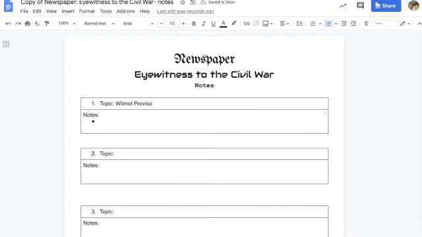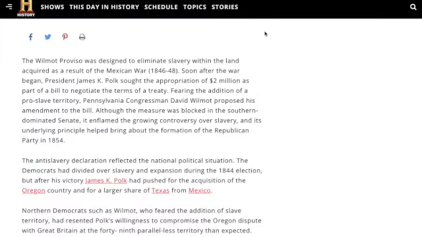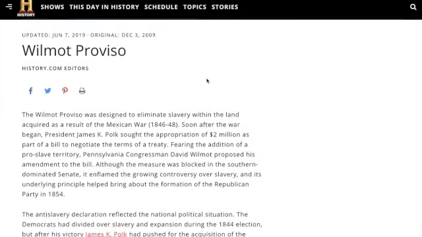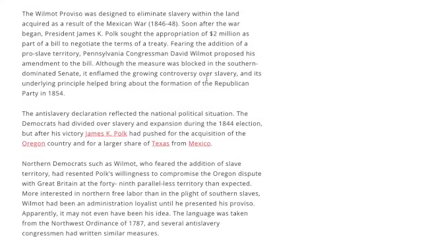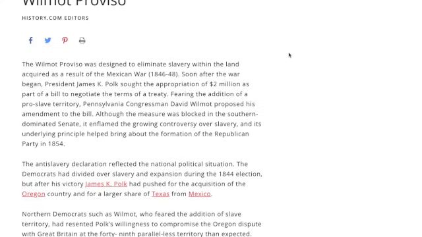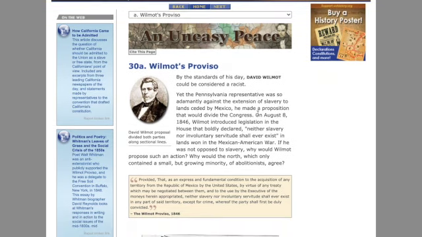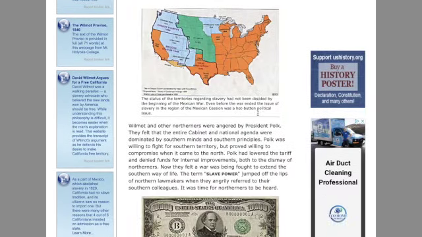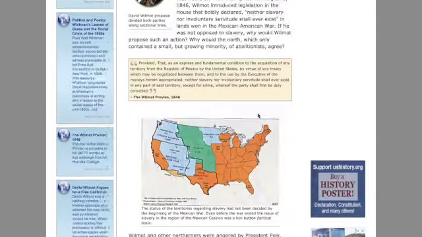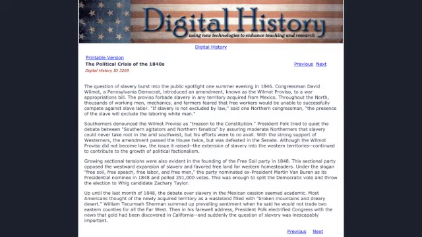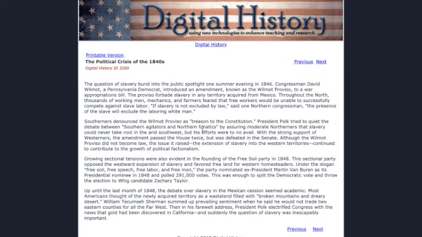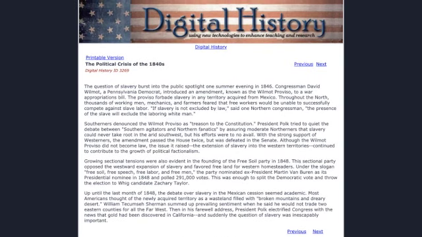So I have 3 different resources that I've looked up. One is the history.com website that I will use. I will also use the ushistory.org, as you can see, and then I will also use the digital history website as well.